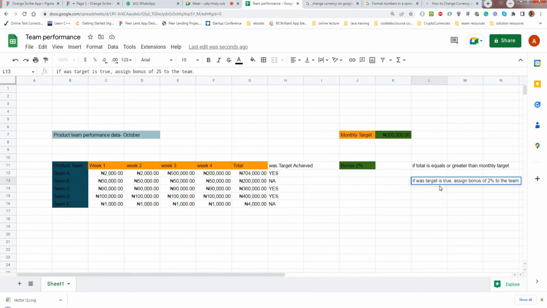Now what we are trying to do here is first to check if the team meets the target. That is the first thing we need to check. If they meet the target, then we can assign a bonus of 2% to the team.